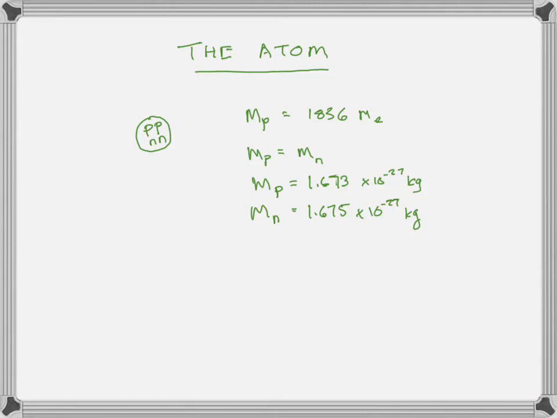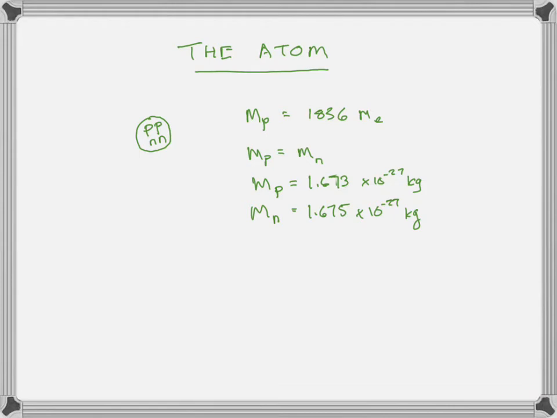It has to do with the fact that they're both made up of three quarks, but because their charge is different, they're made up of three different quarks, and it's the slightly different energy of the different quarks that gives them the different masses. Okay, so let's get back to the alpha particle, or the helium nucleus.